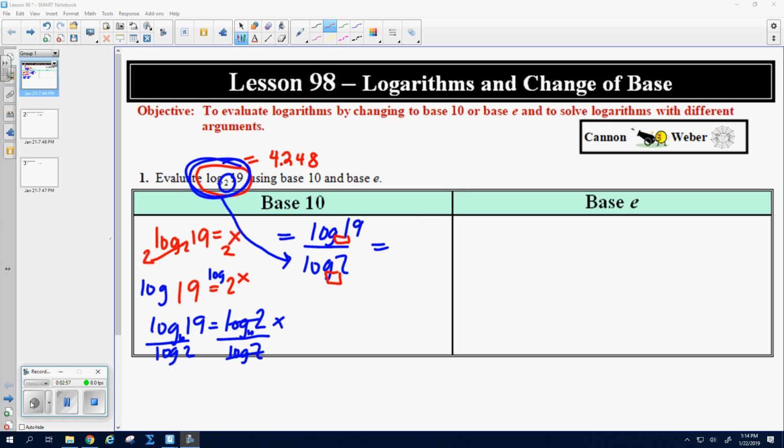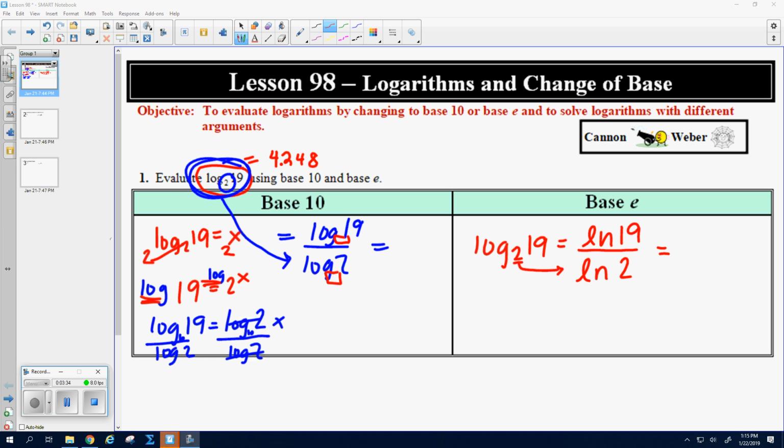So the other way you could do this is with a base of e, meaning take the natural log. So I could go through this whole thing, but instead of doing the log here, I could take the natural log. So what's the only work you actually have to show when you're doing this? So the problem will say, what does this equal? Use base e. So instead of doing common log, we're going to use for base e, the natural log. So I would like to see this work. The ln of 19 over the ln of 2. So the little base, same thing, goes in the basement.